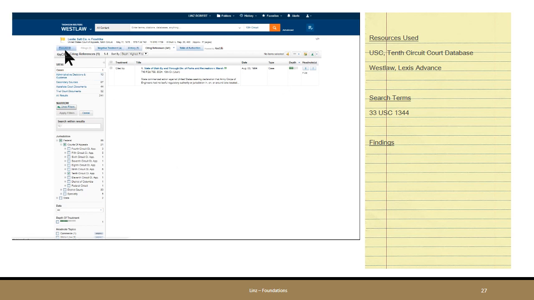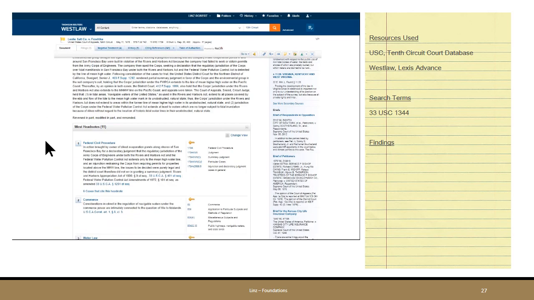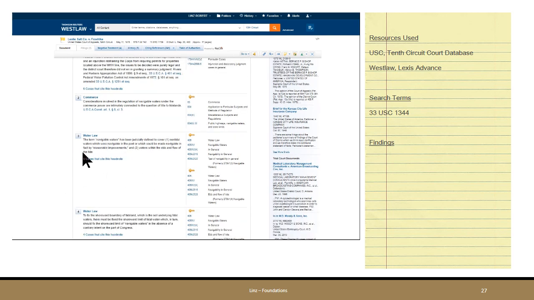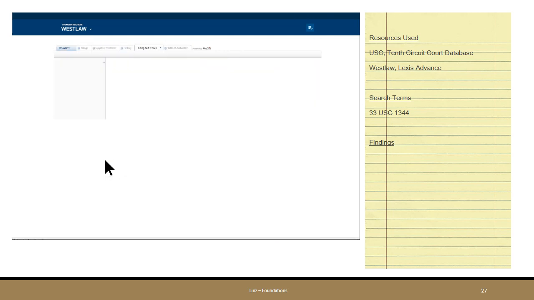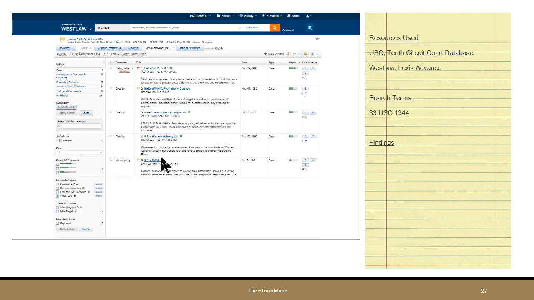I want to go back to the document for one second more and look back at the headnotes. When we looked at the headnotes, we found additional headnotes by clicking on the headnote topic and subtopic. Here, though, we could do this. This is looking at those headnotes within the KeyCite report. 5 cases cite this headnote. This is obviously a much narrower number of cases than if we just looked in the digest system. But here are the 5 cases from our KeyCite report that cite the headnote. All right, that's how Westlaw handles it.